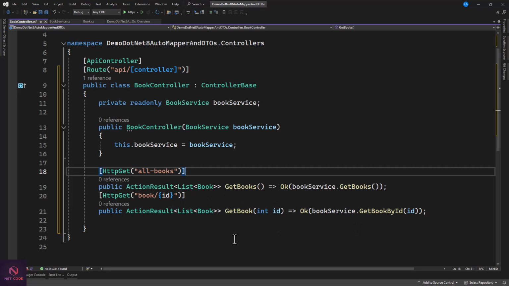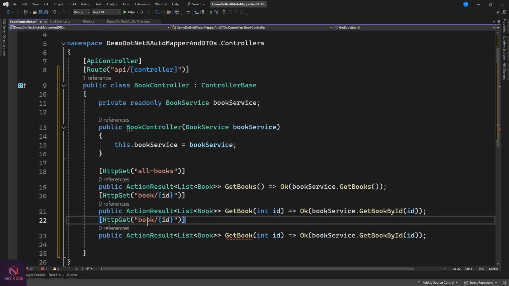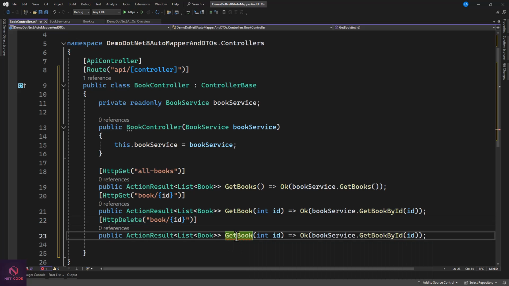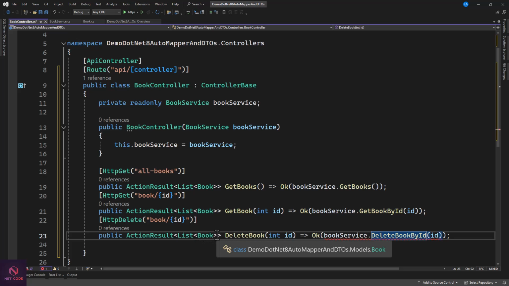Okay, then you're going to have delete. So with the delete, you're also going to have the same endpoint, and this will be delete. You see, so we pass in an ID, and now the same, so delete book. Then we can have delete book by ID. Okay, and we pass in the ID in here, and this is not returning anything, right?